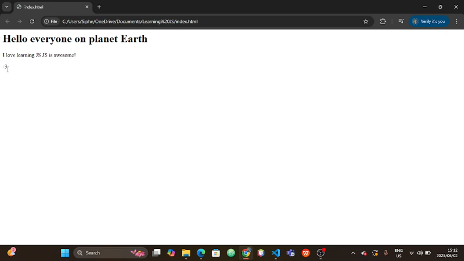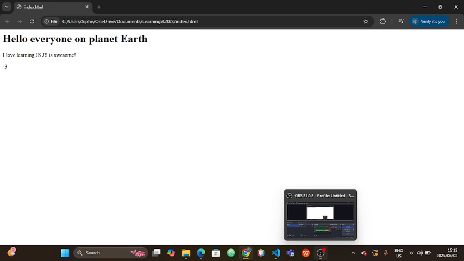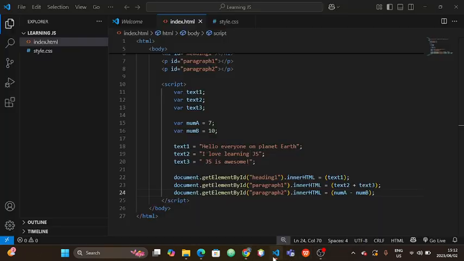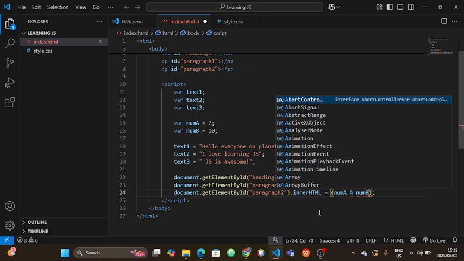That's your answer. Awesome. In the same way, you can also use the multiplication sign, which in JavaScript, as well as almost every programming language, is the asterisk, which is Shift 8. It's not the X like we use at school. All right, let's save this and refresh. And there we go. 7 times 10.